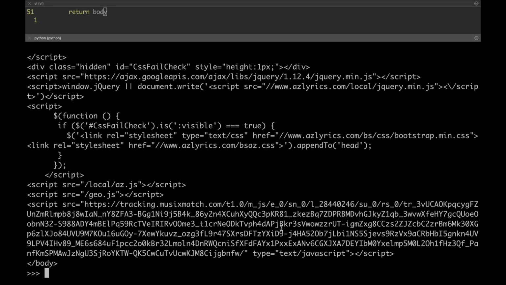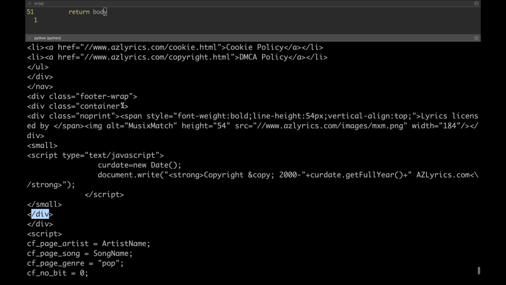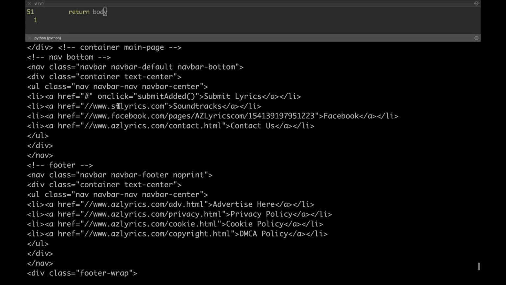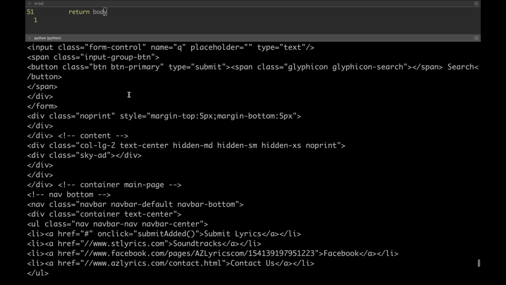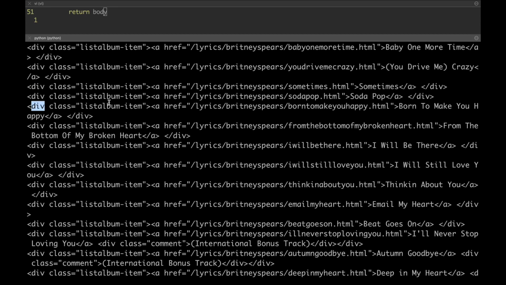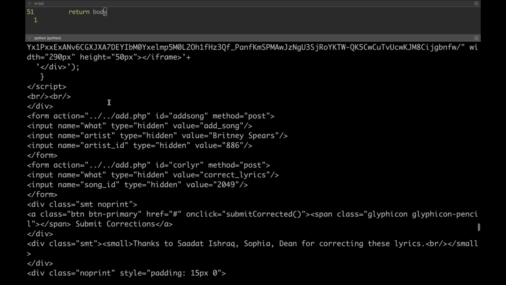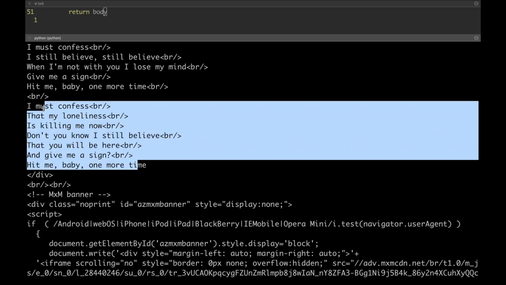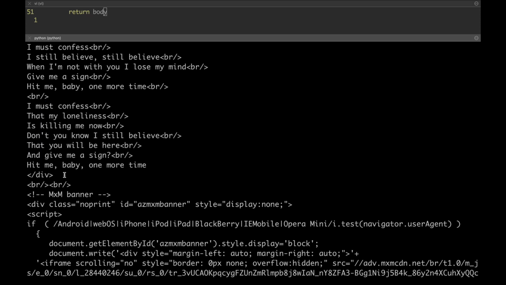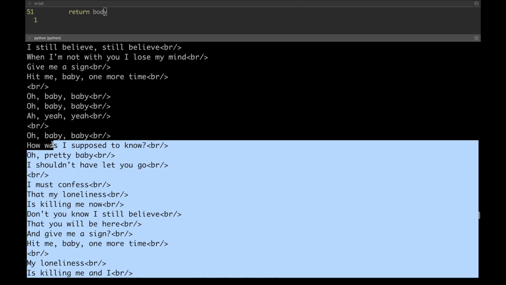Now let's scroll up to see the content of the body. As we can see, there are many div tags. So yeah, the body is definitely quite complex and full of divs. But the thing is that we are missing the lyrics, so let's see if we can find them. Okay, great, here they are. And notice what the closing tag is here, a div. So let's go up to see where they start.